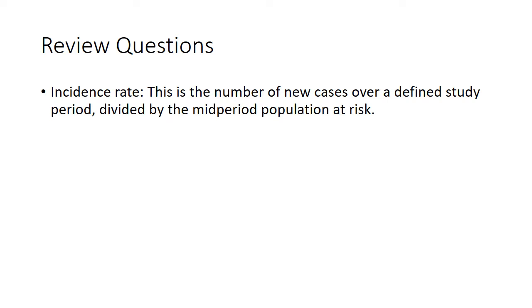At that point, my denominator changes greatly from what it would be if I was calculating risk, because that's the whole population. That changes more drastically, right? If I were to extend that out, that mid-period population gets lower and lower. Ideally, if I were to extend that out, say for 20 years, all the people are going to be dead at some point, and then my mid-period population would be very, very different than what I was starting out with. That kind of makes sense. Okay. Everyone with me so far?